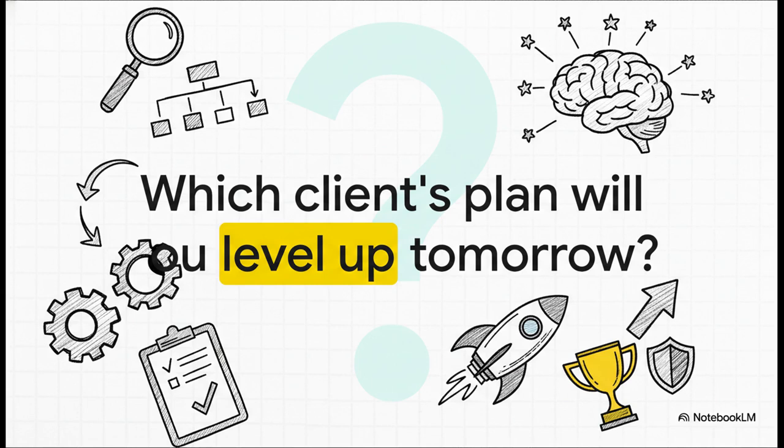So, I'll just leave you with this question to chew on. When you go back to your work, think about the clients on your caseload. Is there a treatment package you're using that you could analyze to make it more efficient? Are there 2 interventions you could compare to see which one is truly better? Or is there a skill where you could more systematically plan for those amazing generative outcomes? Which client's plan are you going to level up tomorrow?